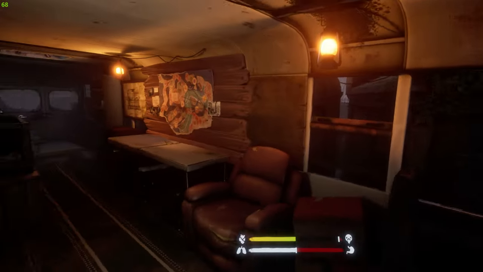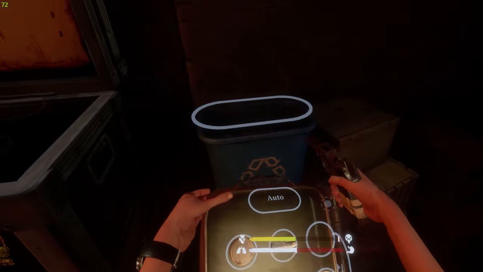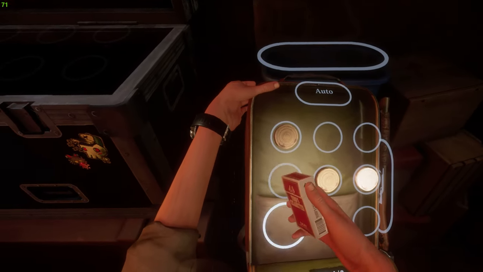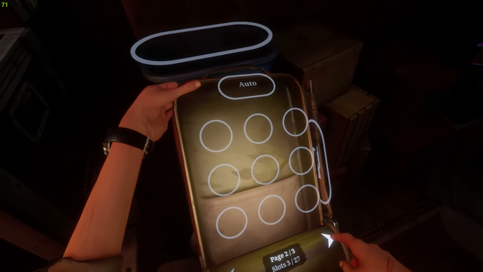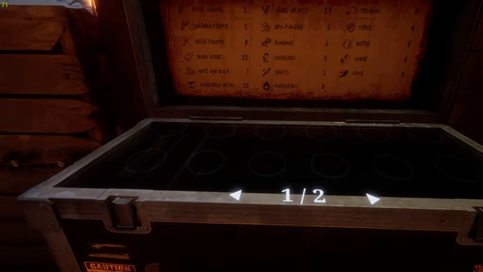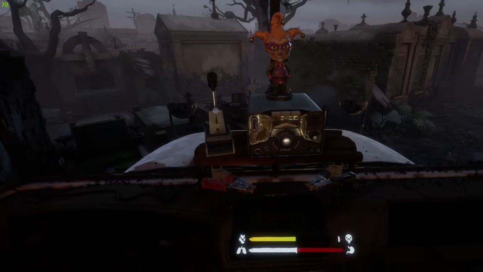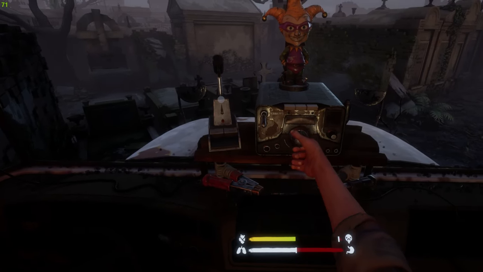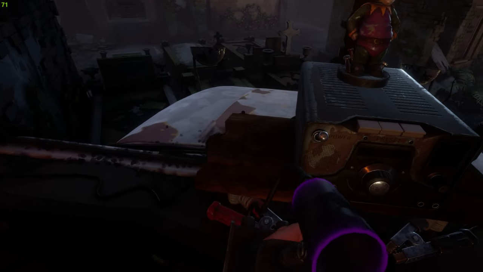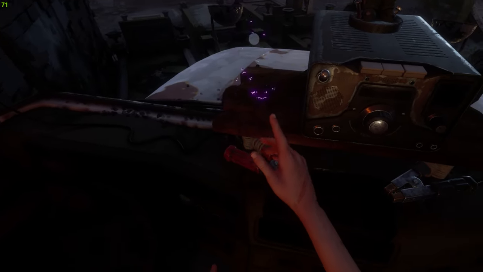Right, let's put our goodies into the trash can. I got some junk. Junk in my trunk. Put that in there. Nice. We've got cigarettes. Boom. So does that all then just is, what's this? Is that like a storage case? Yo, hello? Microphone attaches to this. Oh, we need a microphone.